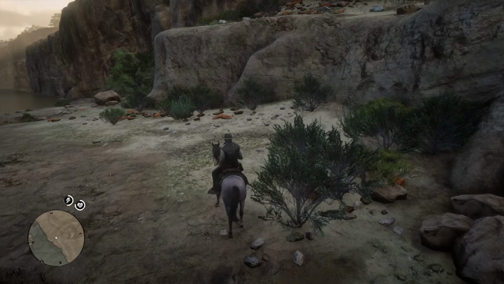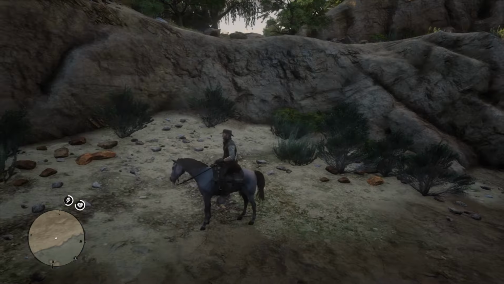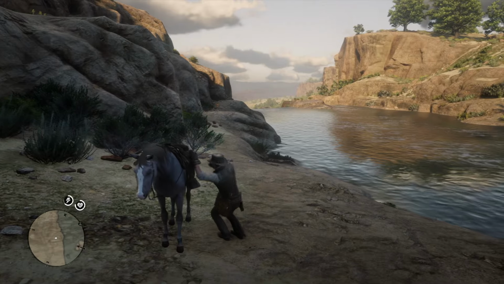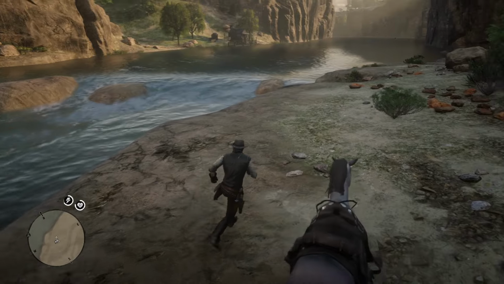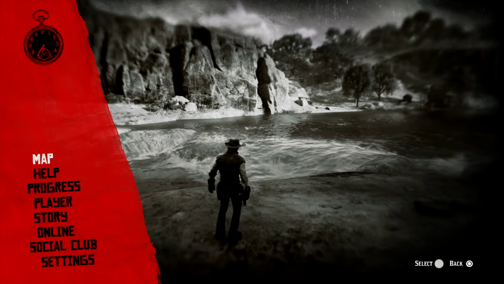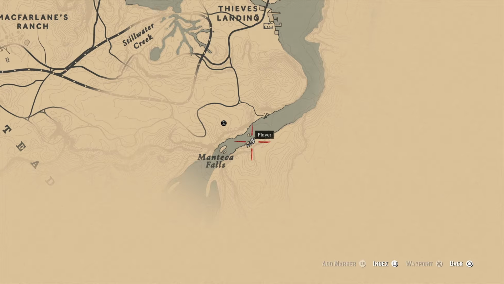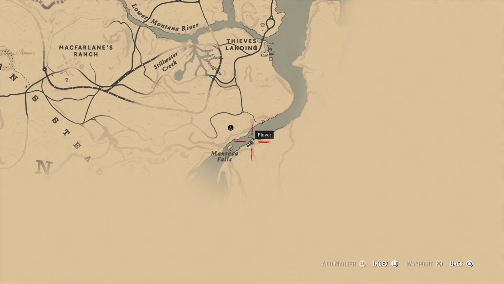So for this, all you're going to need is to have access to the epilogue, although I'm sure there are potentially other locations outside of the epilogue where this could also work. But for the sake of this video, we're doing it in the epilogue. So if you're John Marston or if you're Arthur Morgan, doesn't matter. All you need to do is go to this spot.